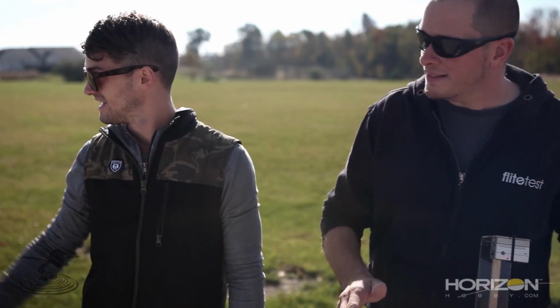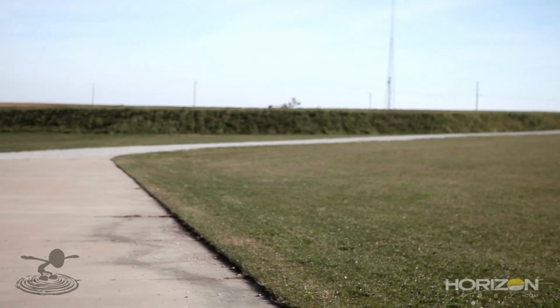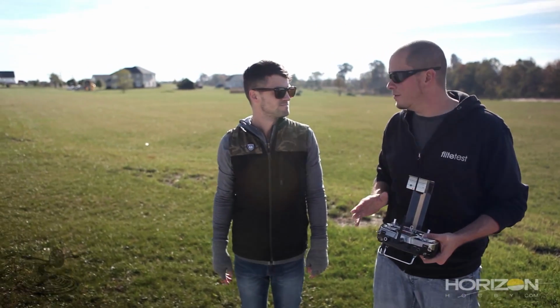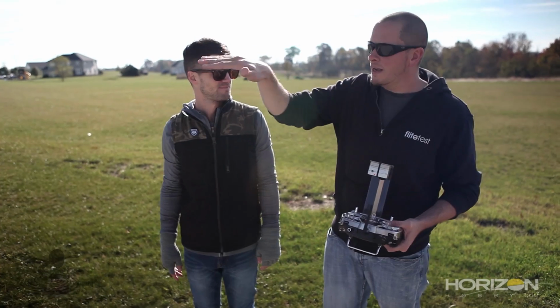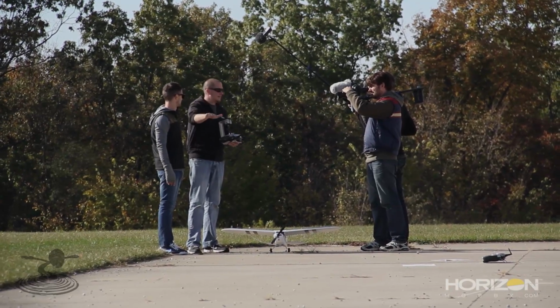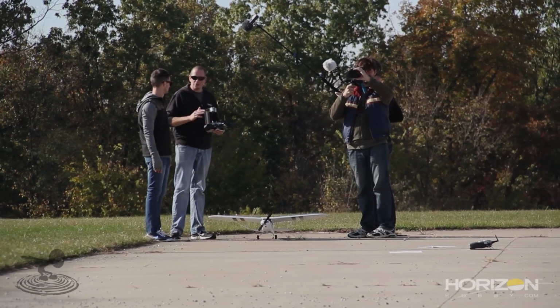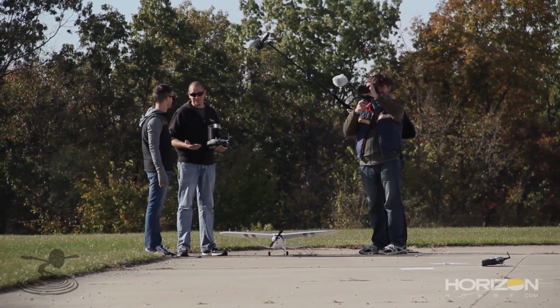So what we're going to do is take off. Now we have concrete here, but I'm actually going to be shooting for that grass over on the other side. All you want to concentrate on is getting the plane off the ground and keeping it about maybe 5-10 feet up, and just keep your direction going. Once you're ready to land, go ahead and back off that throttle and let it settle back onto the ground. This is going to teach you tracking, and it's also going to teach you flaring and settling back on the ground. Once you take off, you have to land.